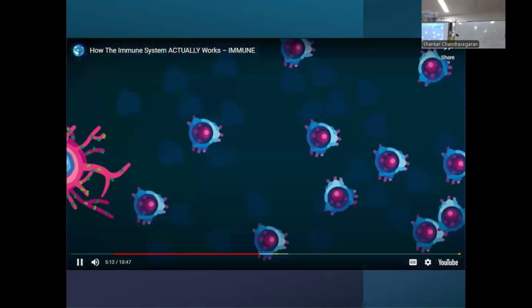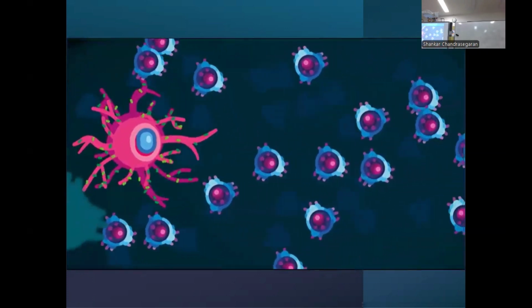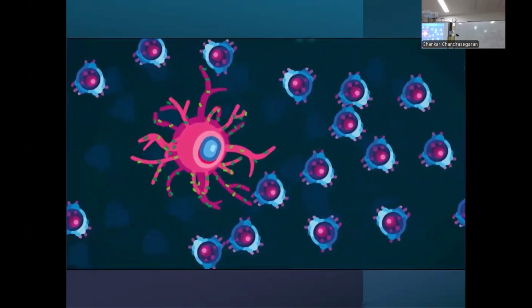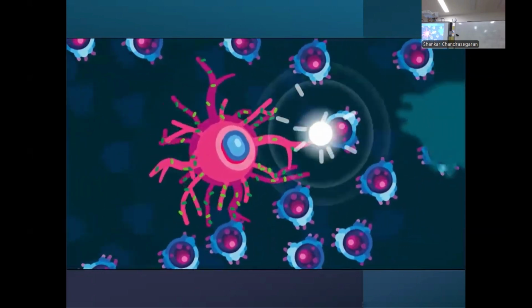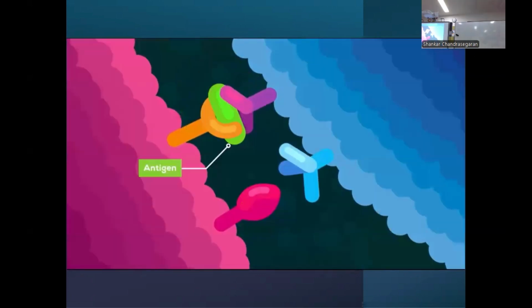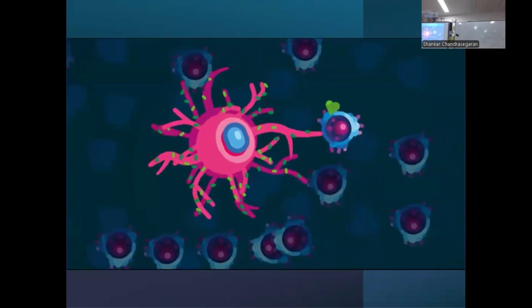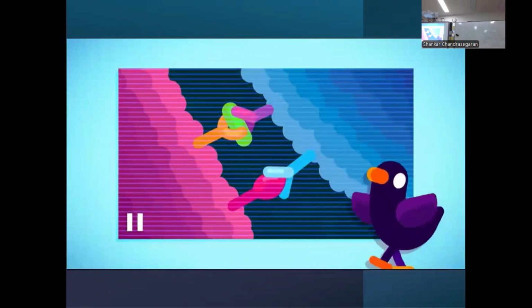Infected your wound. So it goes around and rubs itself, still covered in bacteria parts, against every helper T cell it meets. Most T cells are a bit disgusted and not interested, but after a few hours, something clicks. A helper T cell recognizes the bacteria parts. This cell is the weapon that's needed right now. The dendritic cell is overjoyed and activates the helper T cell.